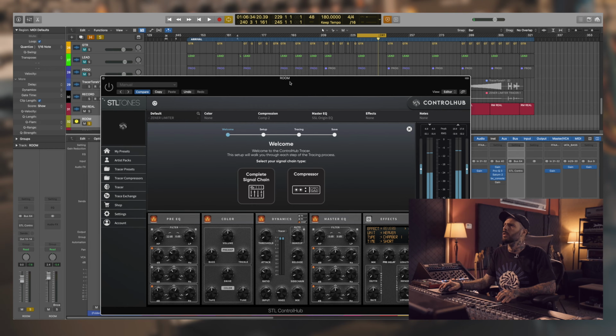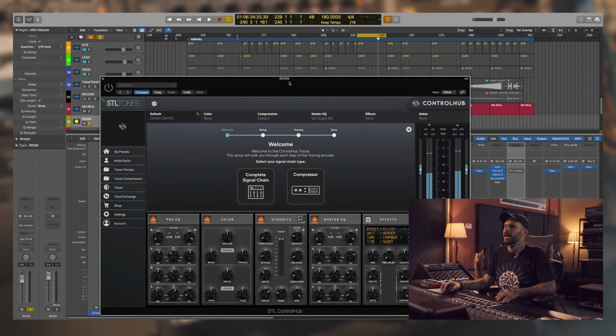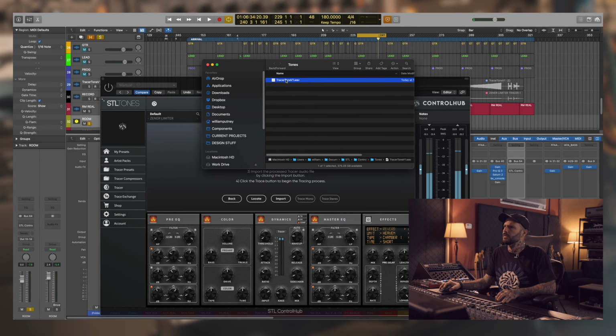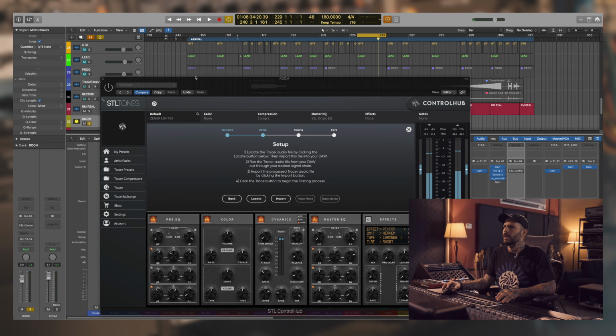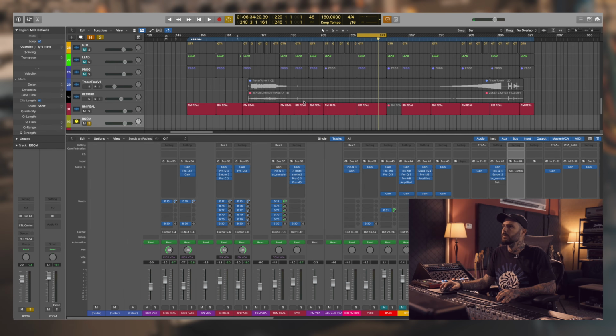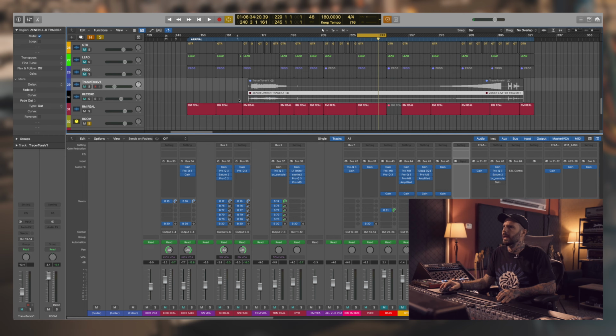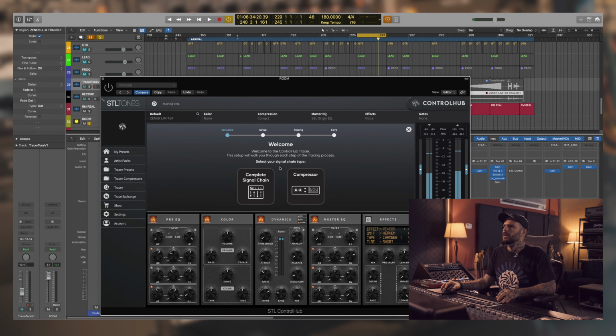So I won't bore you with the whole drag of printing the tracer, but I can walk you through how to do it. You basically load a signal chain here. You locate the file. Here's your tracer tone. This gets dropped onto a track, which I've put up here. And what I did was I just ran this out my room bus through my gear and recorded it back in as another file. When that's done, you go back into here and you import that tracer.